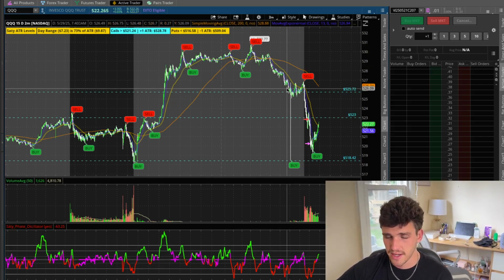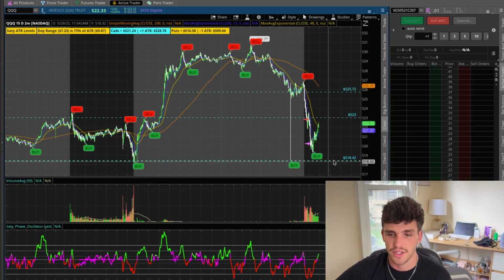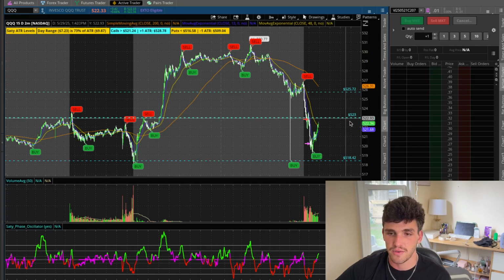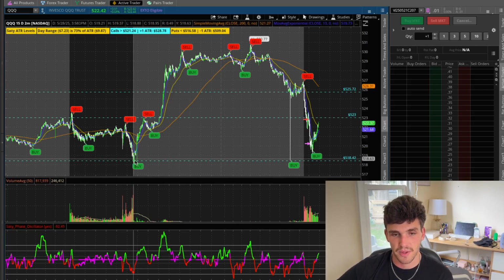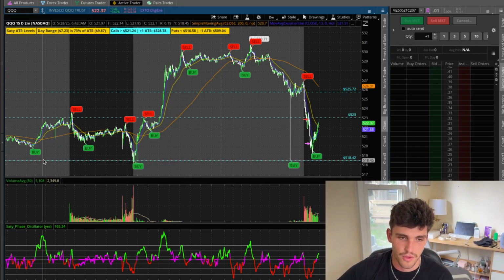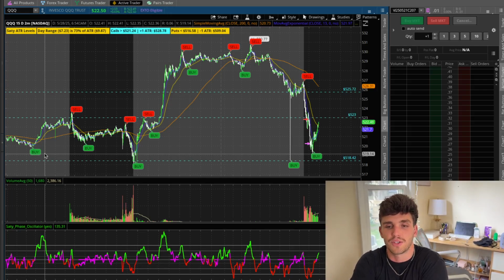So that being said, with that idea in mind, I target my areas. First area I have targeted is 523 to the downside, and second is 518.42. 518.42 is there because of this area of liquidity, and then I'm not going to go to it, but further to the left, it was a previous area of resistance that turned into support. So it's a pretty solid level there at 518.42.